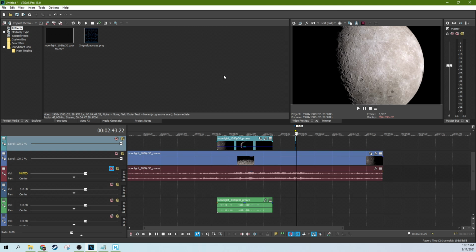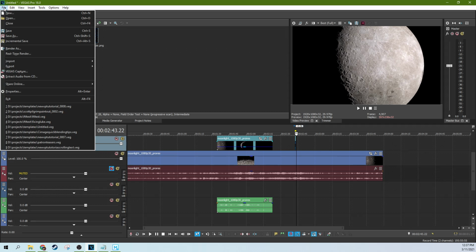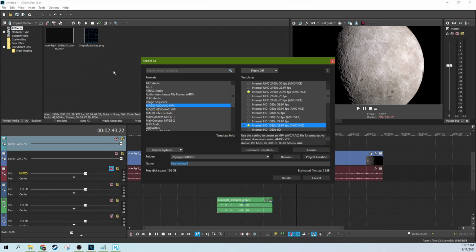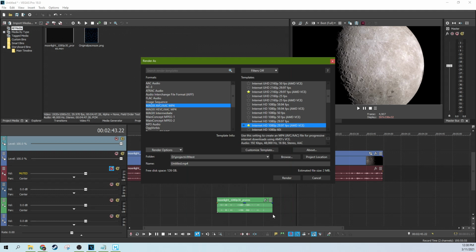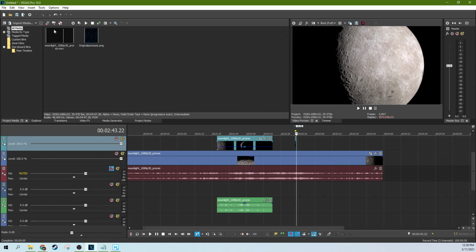And the reason why, here's a pro tip: sometimes when you render, let's go to render as, I'll show you something. In your customized template, it will say how good should this be, like how pretty should it be, and it says your preset mode, and it says default, high performance, high quality, low latency, high performance, low latency, high quality. If it's default, what it will do is it'll go to your project default settings.